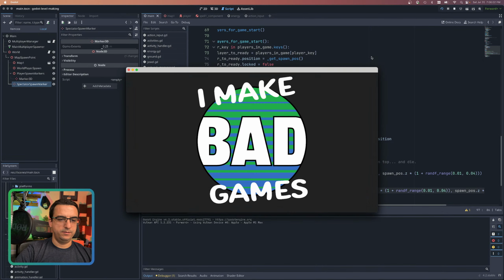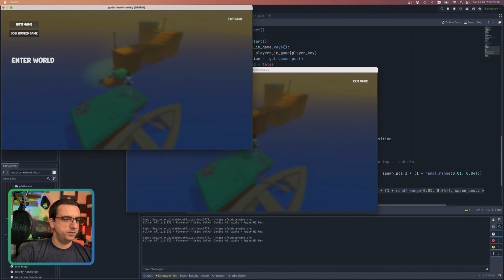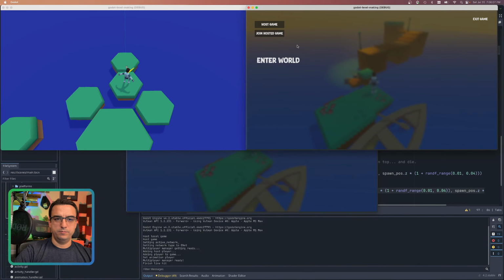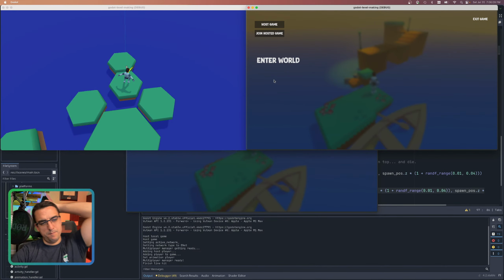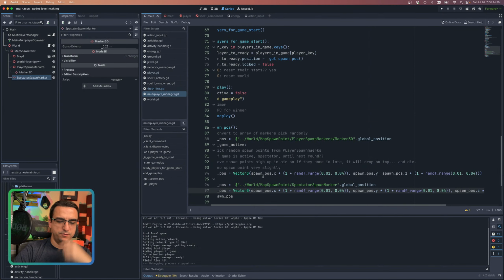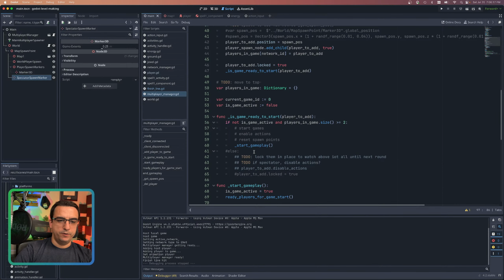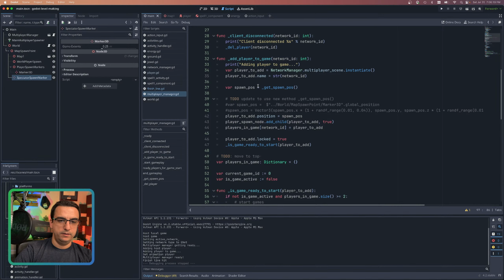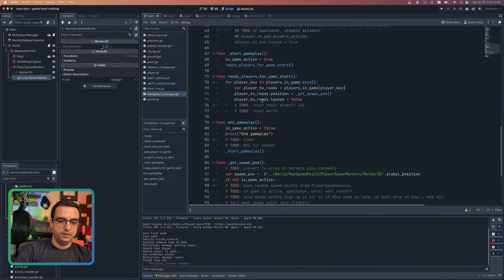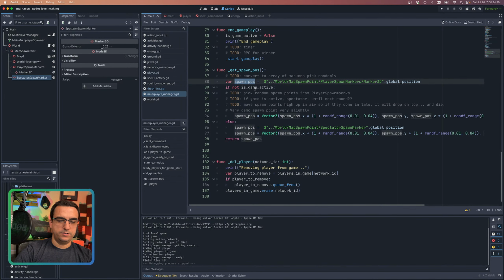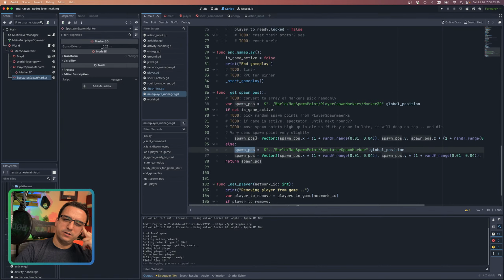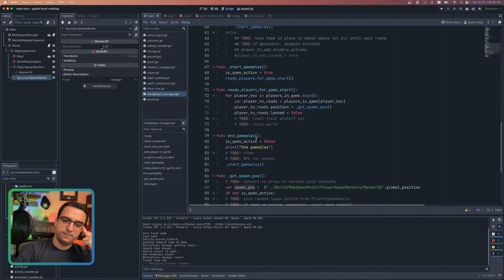The guys, when they spawn on top of each other, if they spawn within a certain place, it gets weird. So they're spawning on the map. I don't like that. I want them to start in space. Let's fix that. Okay, so the first time you join, I'm gonna say get spawn point, and the game's not active, so it should be giving you a spectator point. Why is it not? Is it because that's the host? No, because the other guy.